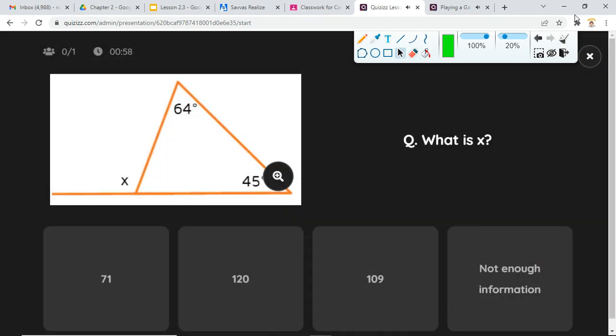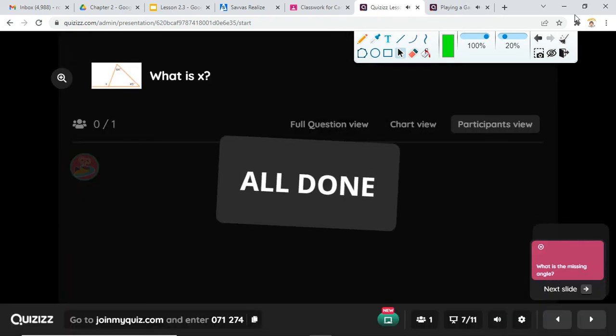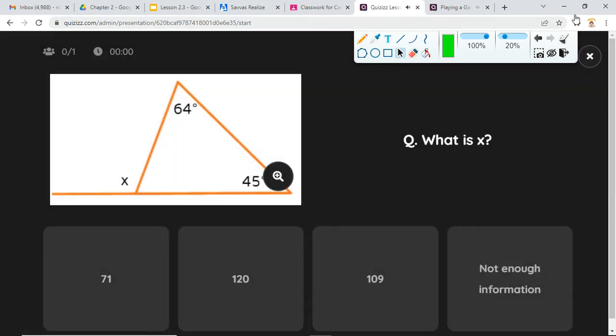Alrighty, we want you to solve for X in this problem. Solve for X. So I want you to pause your video and go ahead and solve for X. All right, so while solving for X here, if you originally began by trying to find this angle measurement right here, we'll call this measure, how about Y? If you originally tried to solve for Y by doing 64 plus 45 degrees plus Y degrees is equal to 180. Remember, just take all of the angle measurements inside your triangle, add them together and get them equal to 180.